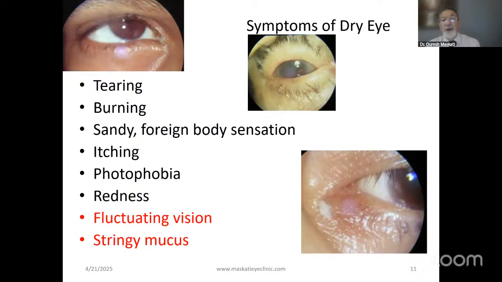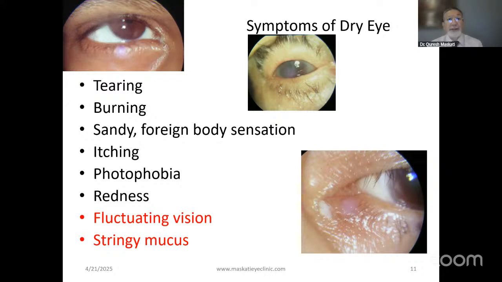What are the symptoms of dry eye? Again, using just your ears, if a patient complains of tearing, why does a patient of dry eye complain of tearing? It's quite a funny thing. But 15% of patients of dry eye will complain of tearing. Why? Because our tears, as I told you, are that healthy mix of three components: mucin, aqueous, and lipid. If that is deficient, then the body responds by secreting from the accessory lacrimal glands an excess amount of water. But that water doesn't contain all the components of tears. So it just falls off onto the cheeks, giving you watering, but actually the eye is dry.